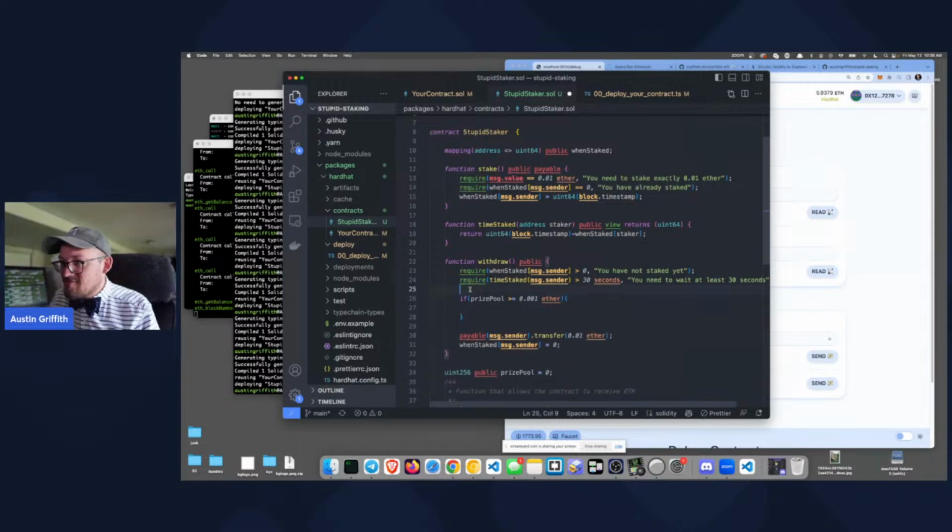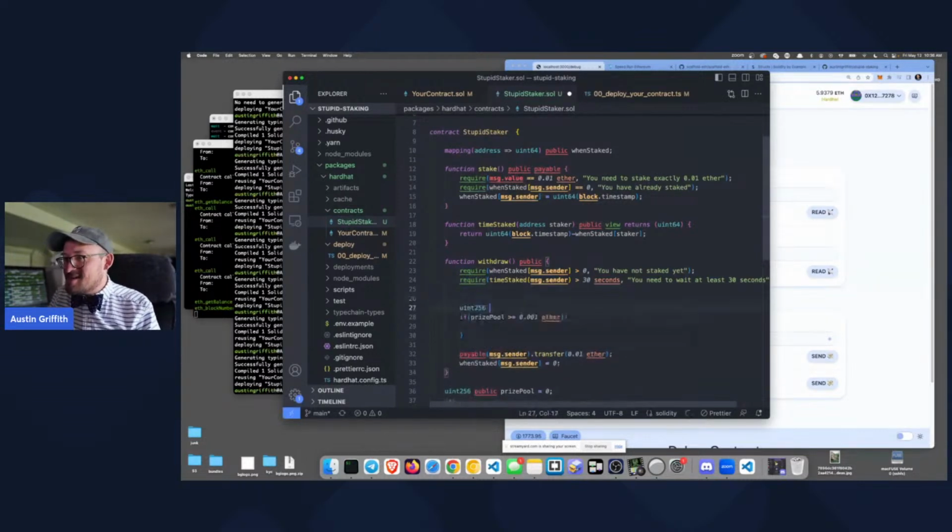What if we have an amount? We have a uint256. Oh man, the gas optimizers are starting to shake a little bit with me adding all these new variables. Let's create some kind of prize here. Actually, this will be total payback. We'll say total payback and we'll set it equal to 0.01 ether. Then that's the thing that we're going to send here.